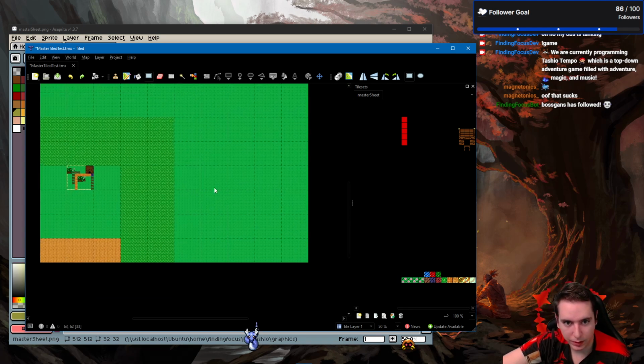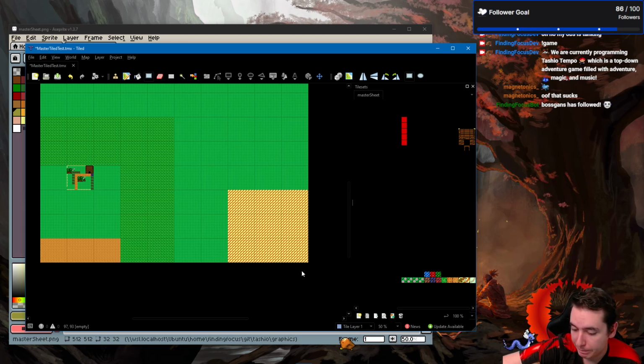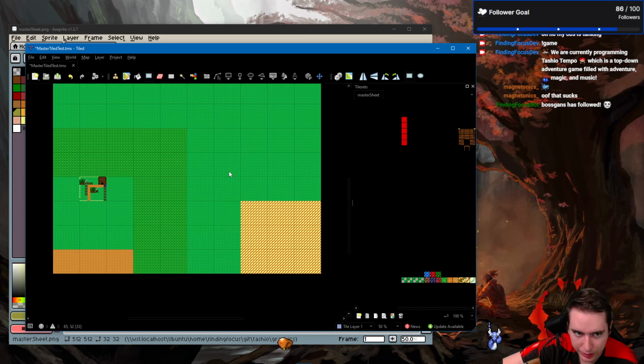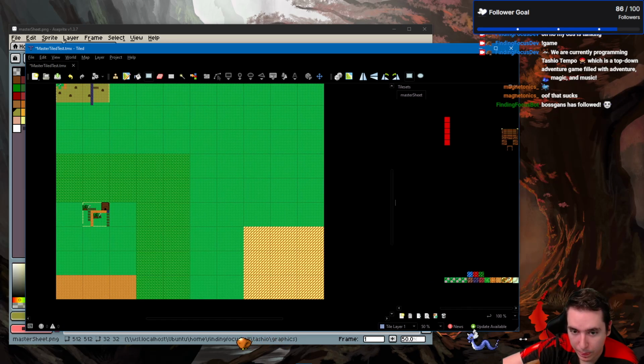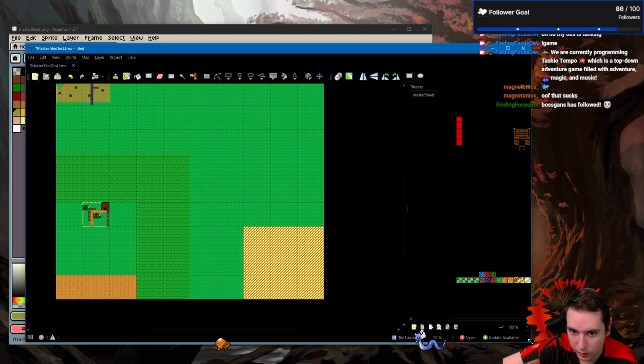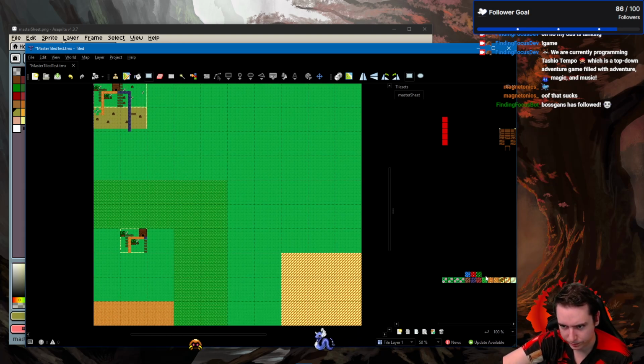This is just a proof of concept, so that once we build out the other tiles we know we need snow for the mountain biome, and we know we need lava and volcano stuff for the volcano biome. So we're making little placeholders here so that once we make our new sprites, we can come in here and start painting and start testing out how they look.